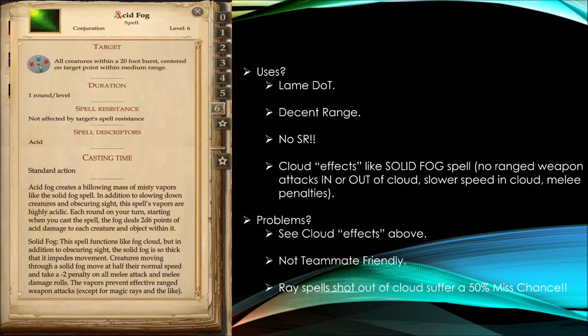But again, that could be used for good effect if you and your team were protected from the acid. Remember, 2 to 12 is the range. So it doesn't take much to be immune to it, but you definitely want to be. It's not teammate friendly, of course, as a result. Notice it says that you can use magic ray spells in and out of the cloud, and that's still a thing. But notice this part here.